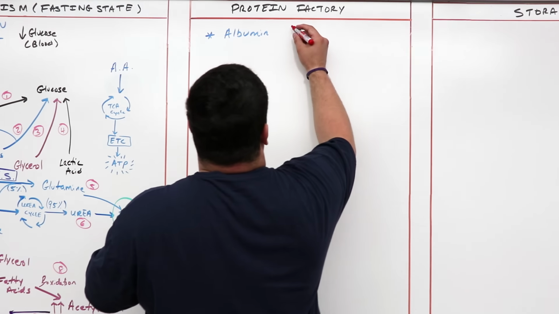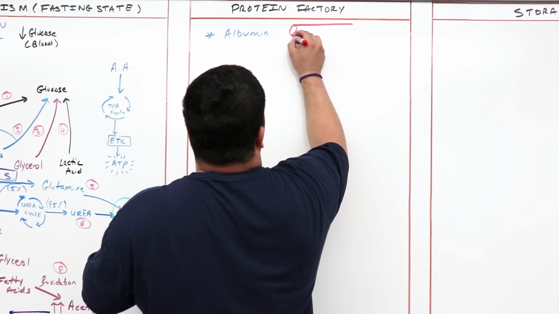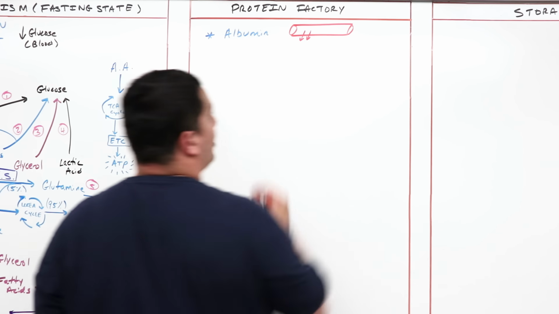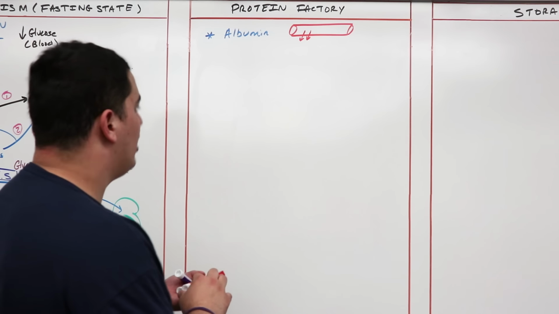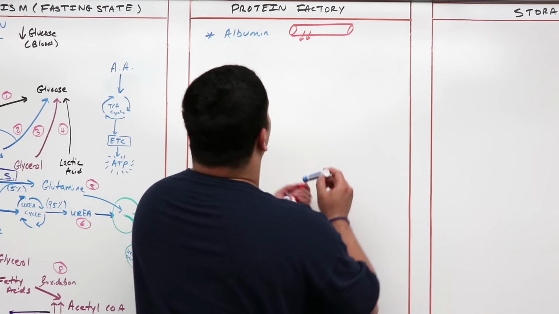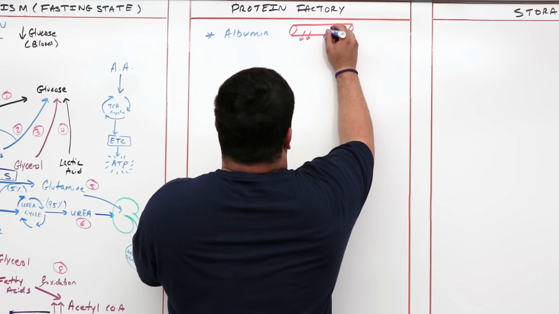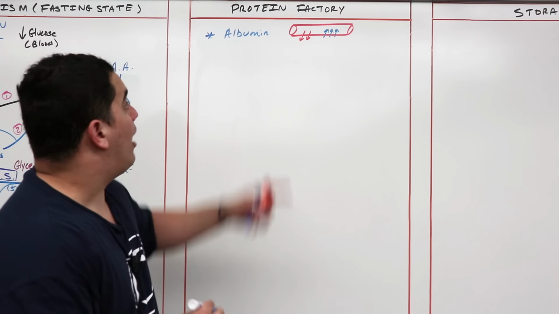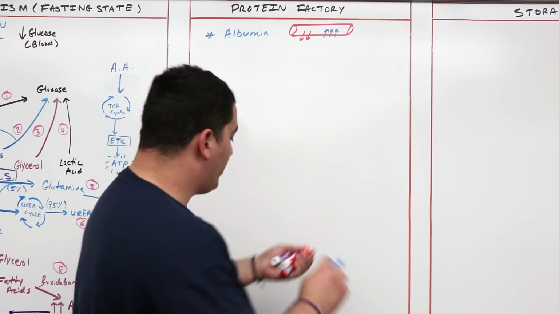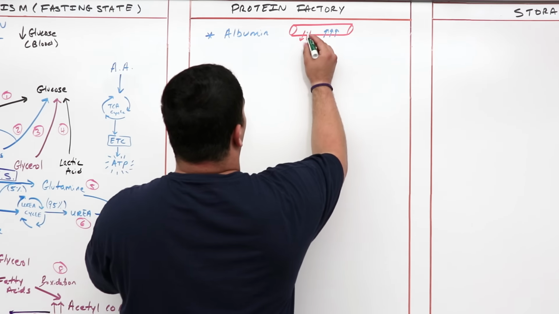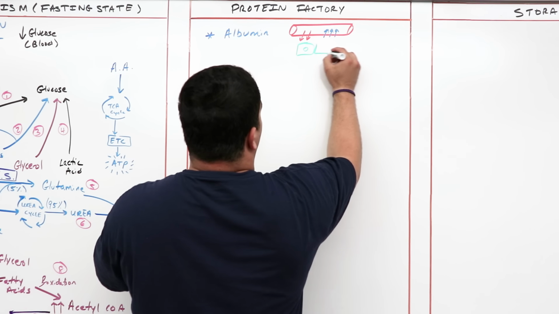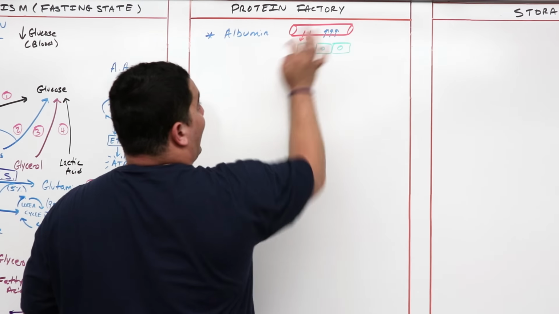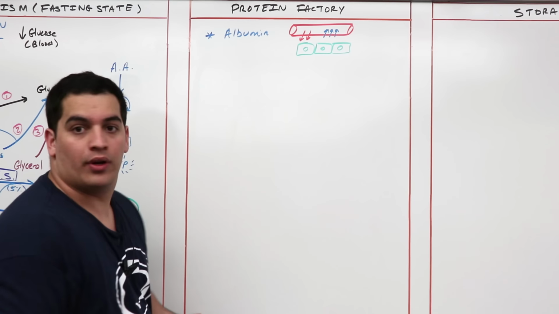So for example, let's say I had a capillary here. So here is a little capillary. You know that in the capillary there's hydrostatic pressure, pressure that pushes things out of the actual capillary, like different solutes and water and electrolytes. And then there's another pressure which tries to keep the water inside of the actual capillary. Albumin is playing a role in this. And the reason why that's important is imagine here's the tissue cells, right? So here's a couple tissue cells. In between the blood and the tissues is the interstitial fluid, right?